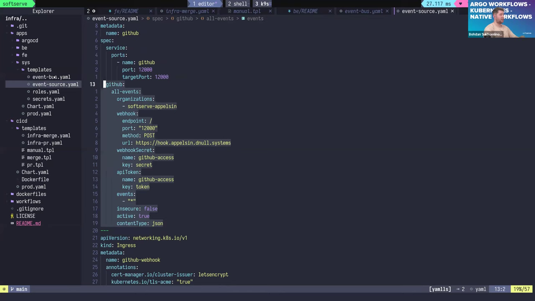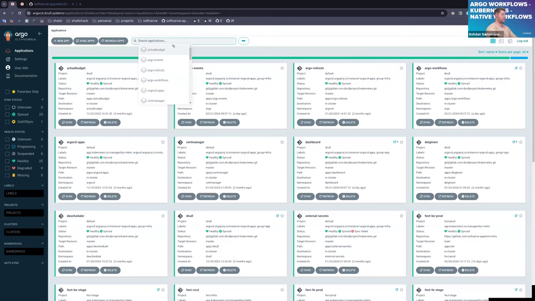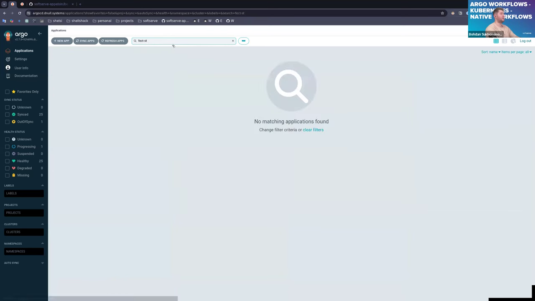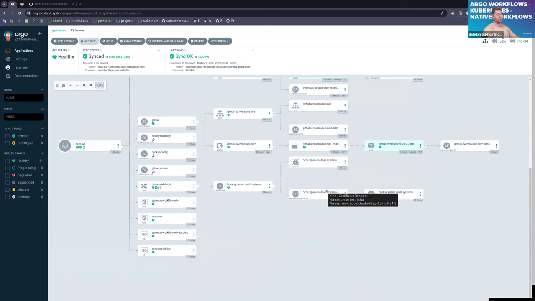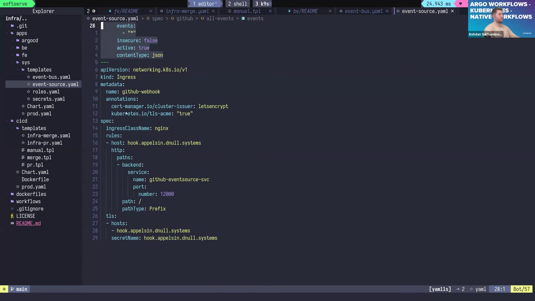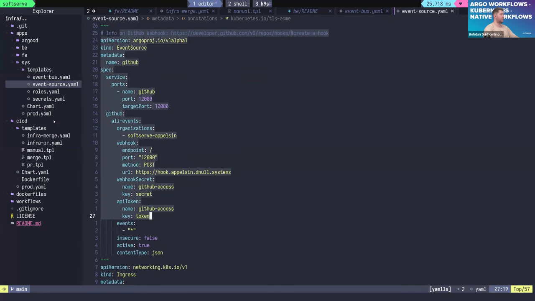When you have this one inside of your application, just be aware not to spam webhook creation, because I got banned inside of GitHub. So place it inside of a separate Argo application, as you can see here. If you don't need to touch anything here and you have configured this one, leave it running. The same is true, for example, for Let's Encrypt and Cert Manager. Don't spam by reopening certs for your ingress. So this one is separated.